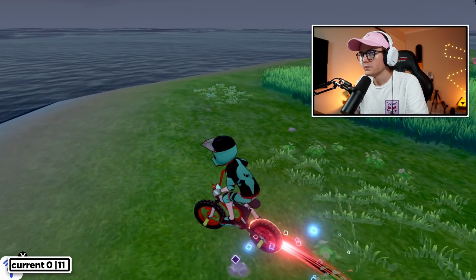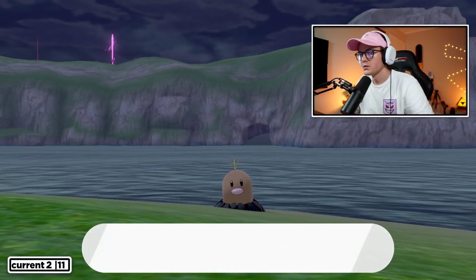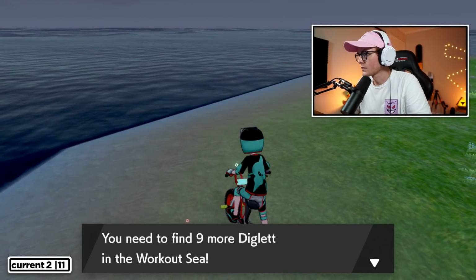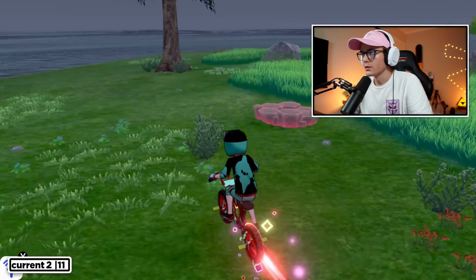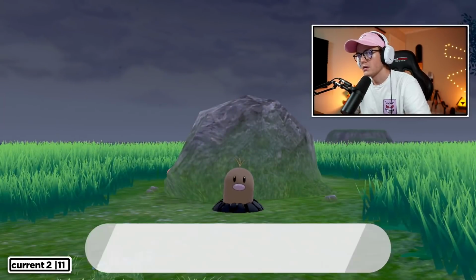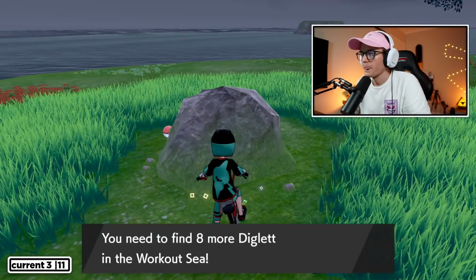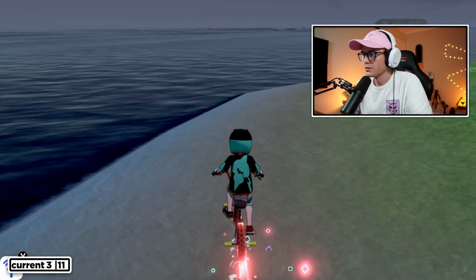So we're just gonna go ahead and pick these up. There's 1 right here. Okay, there's 2, right, and then there's 1 actually over here, in front of this rock, okay, all right, and then there's 1 over here on the beach.